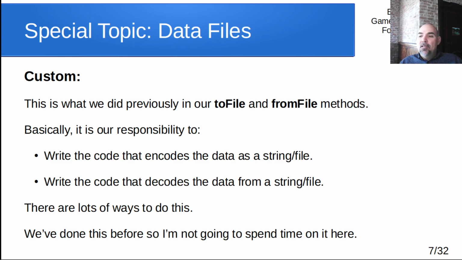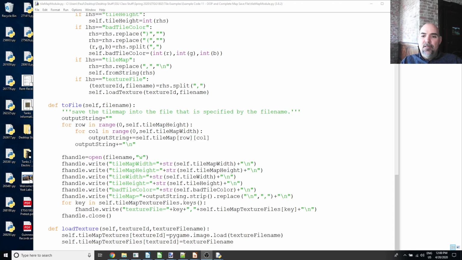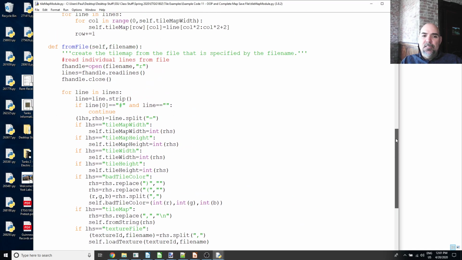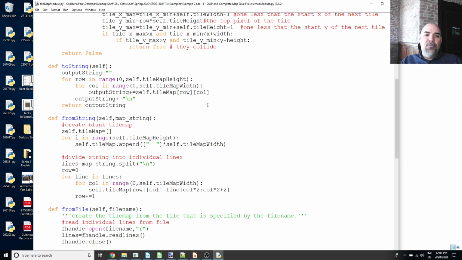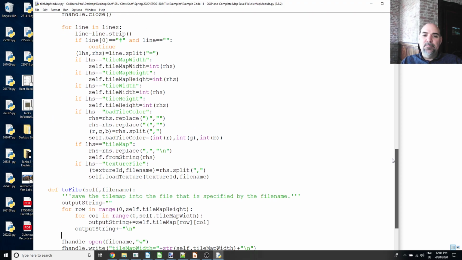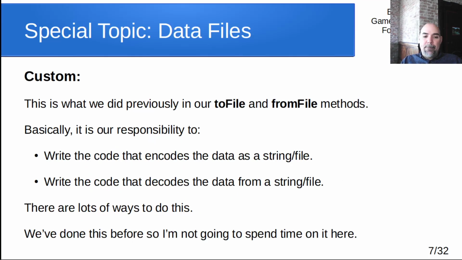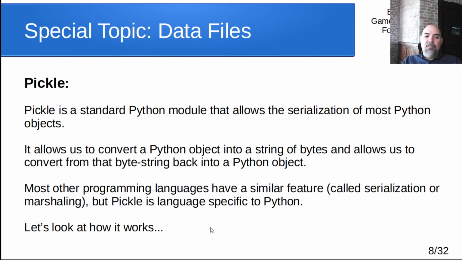Notice that those, switching back to that just for 1 second, also had to string and from string that were part of that. So in this case, again, it's up to us to write all of that ourselves.